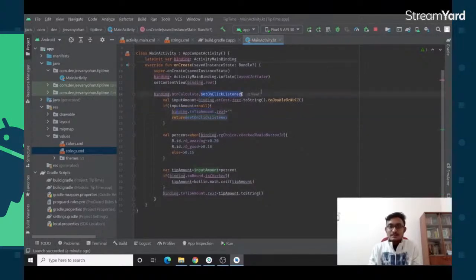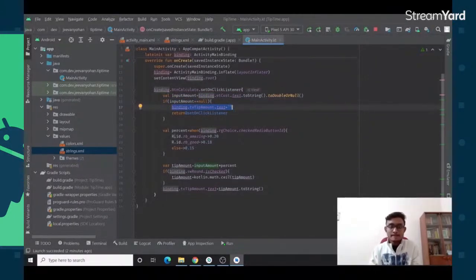We just set a click listener for this button. We got the input amount from the edit text. If the input amount is null, we just return from the click listener after setting this tip amount as an empty string. And we calculated the percent according to the quality of service selected by the user.